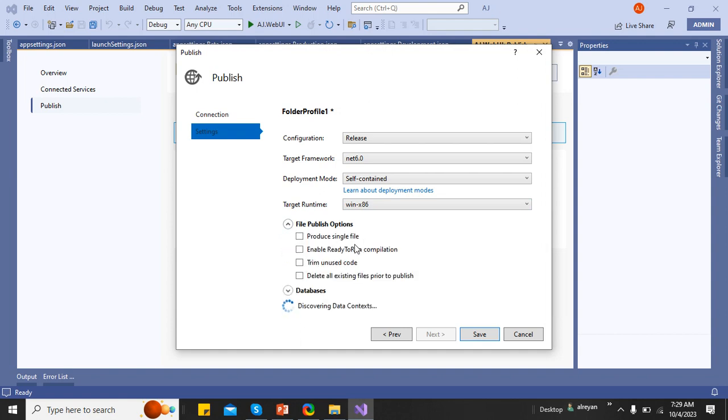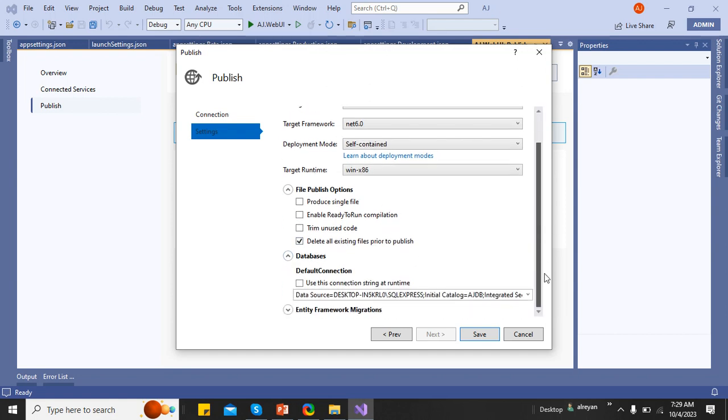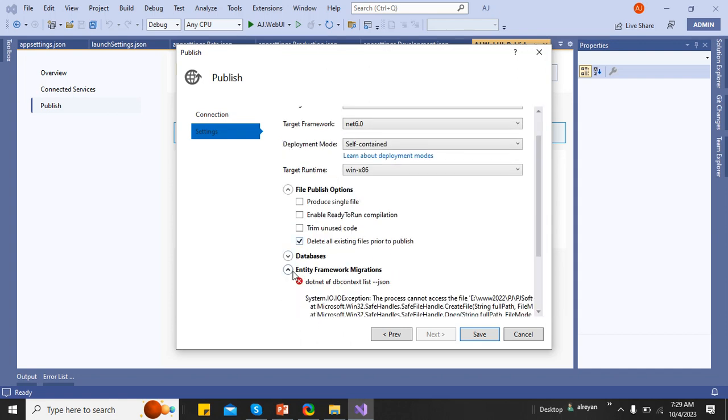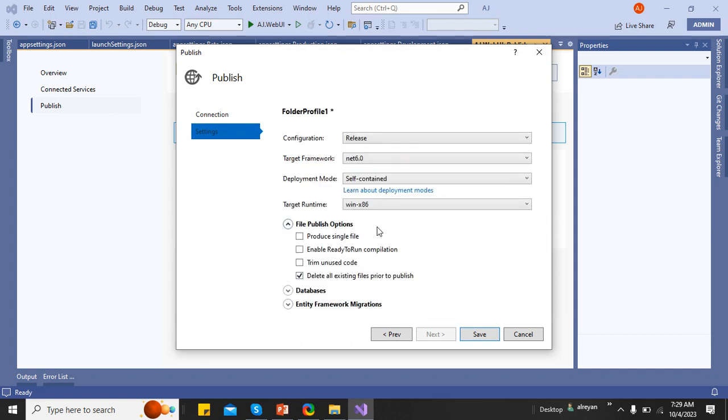Whenever you deploy your website, there is an option that you should always select: delete existing files. When you make a publish, it will always delete the existing files, so that every time a new copy is created. Leave the other settings as they are, and here is the detail of your database connection string. Just leave this because we have already configured the variable there. In our scenario, when we want to do deployment, we need to change these settings.